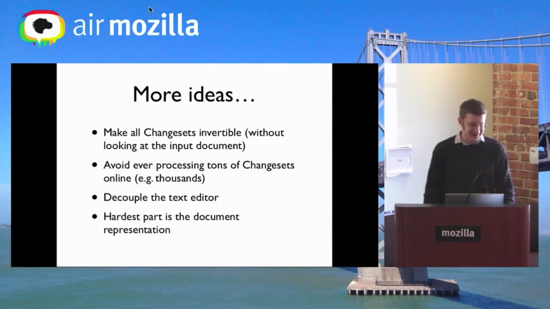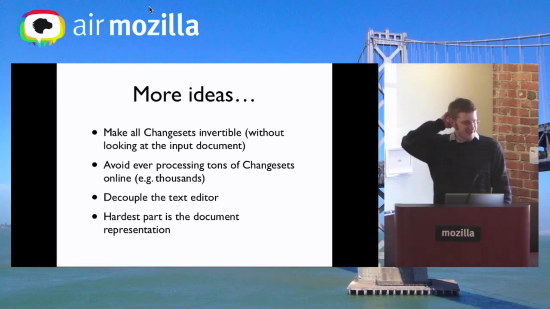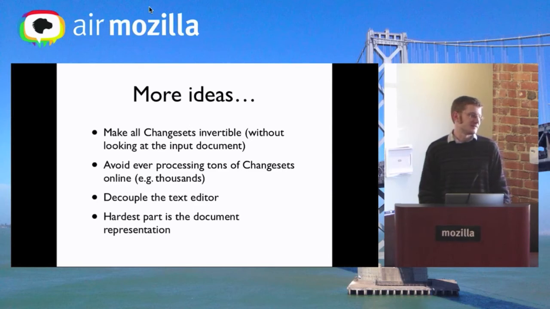I think it'd be nice to decouple the text editor. And then my next point is hardest part. Yeah, so there's two hardest parts, actually. One hardest part is the rich text editor, which I feel like there's still room for something better than what's out there today. Etherpad's editor actually still kind of holds up in its feature set and kind of reliability and cross-browserness, and the API to it that lets you make arbitrary changes while someone's typing. So that's definitely a hard part, and I think there's room there to decouple it more from the OT and the representation. Like, what does the interface with the editor have to be? And then the other hardest part is the document representation, and that's hard in a different way.